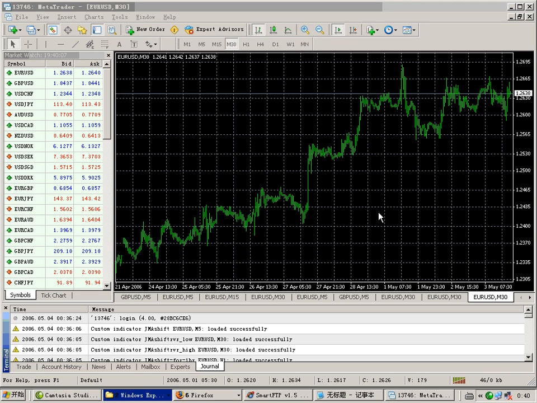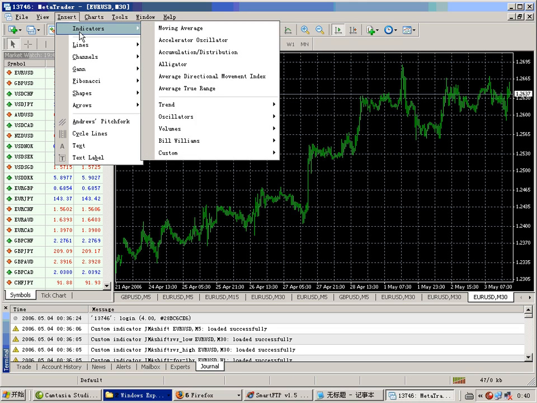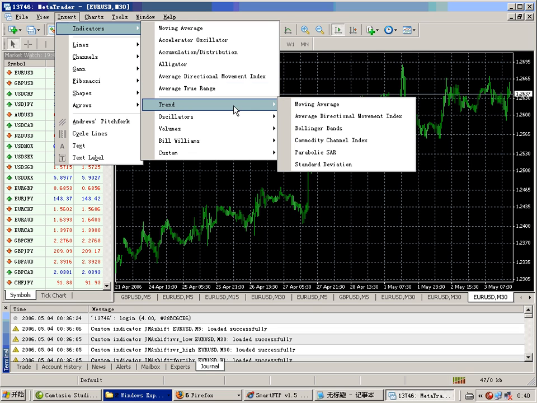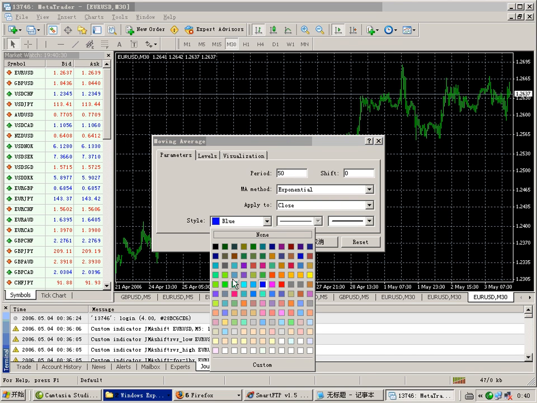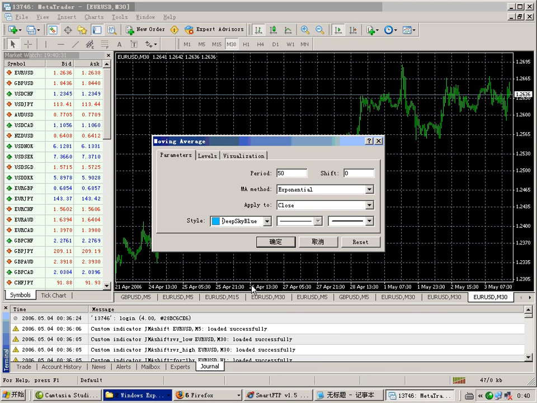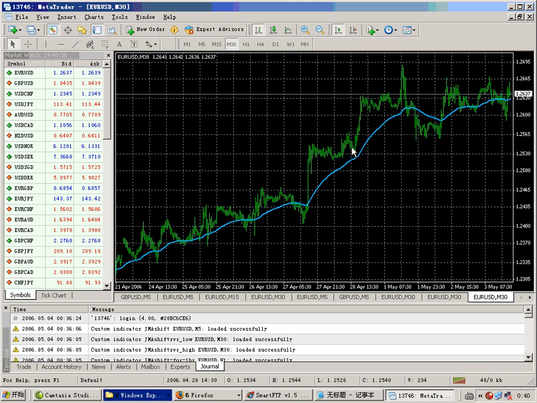So we've got a 30-minute chart open, euro-dollar chart. We've got our price box, they call the market watch box, on our left-hand side. We're interested in the euro against the dollar. We want to put our 50 moving average on, so we insert indicators, trend, moving average, set it to 50, exponential, and whatever colour you like, but I like to choose a deep sky blue. Thicken it up so it's nice and clear, and put that on your chart.